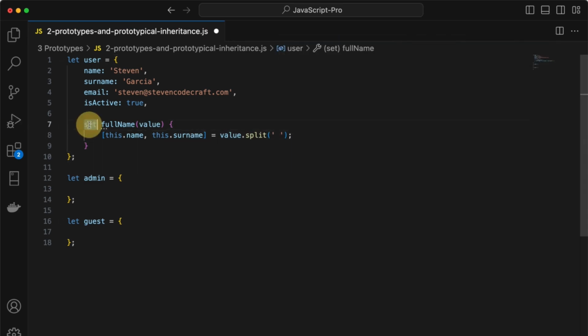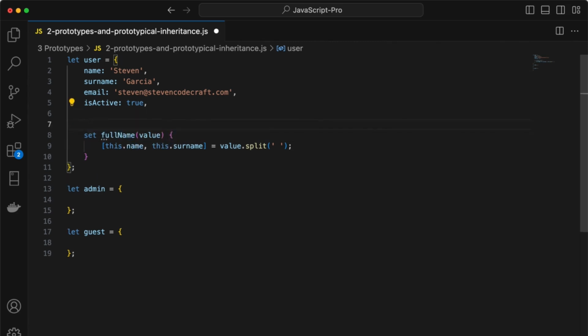So with the set keyword, I'll be able to use full name through dot notation and assign it to a value. So for example, it would look like user.fullname is assigned to, let's just say, Bruce Wayne, for example. So here is how we would utilize this setter.